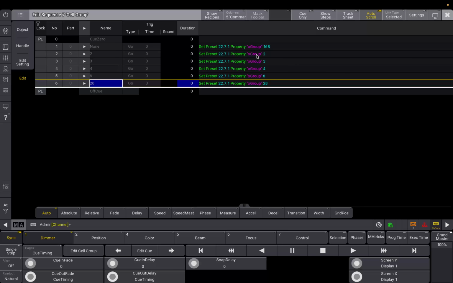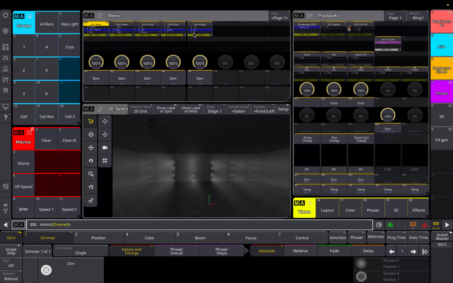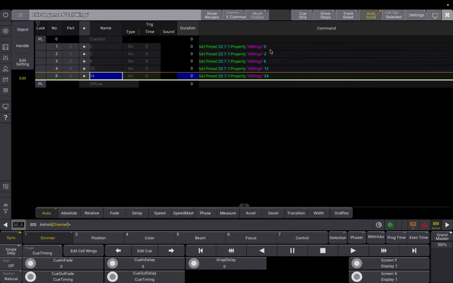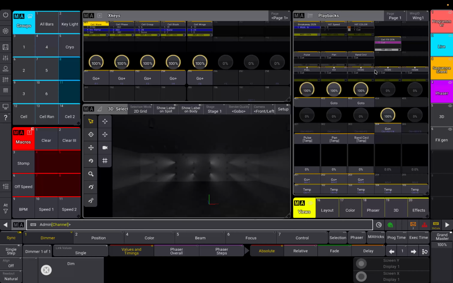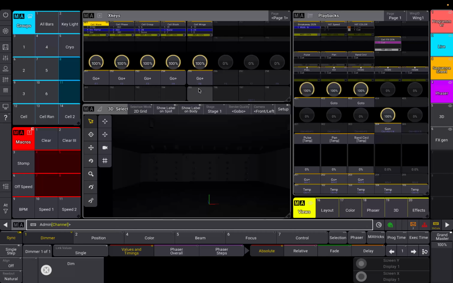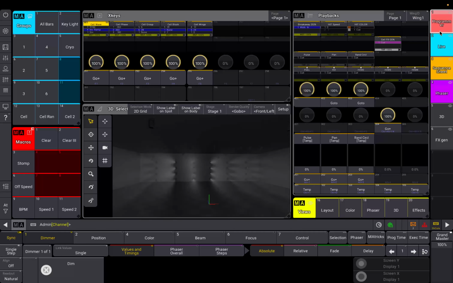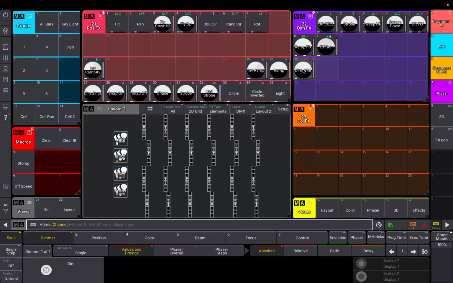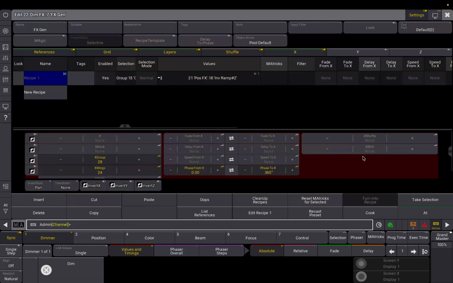A lot easier of a syntax, just straight through group at 168, group 6, whatever, and just label them here. So that's that. Same thing with wings. Pretty easy. So yeah, all I'm really doing is just rewriting the recipe of that command line, as we saw in here.